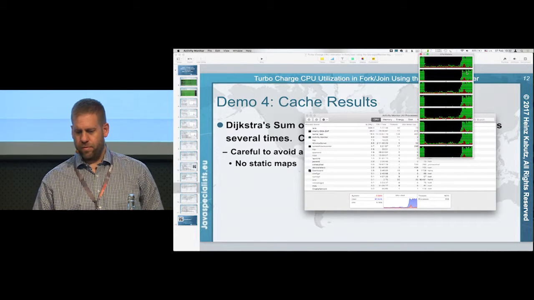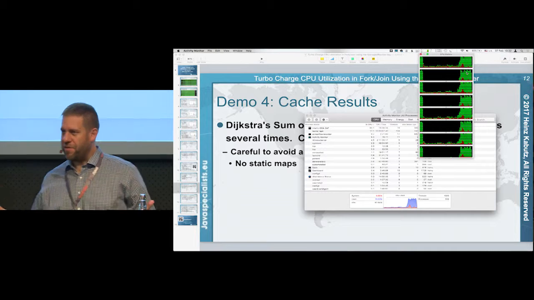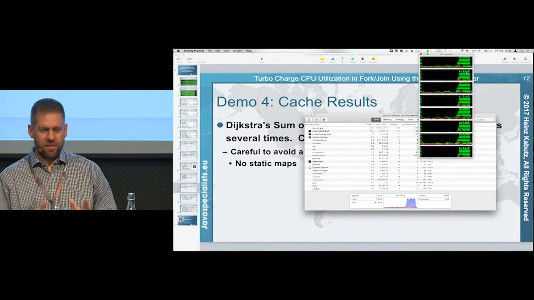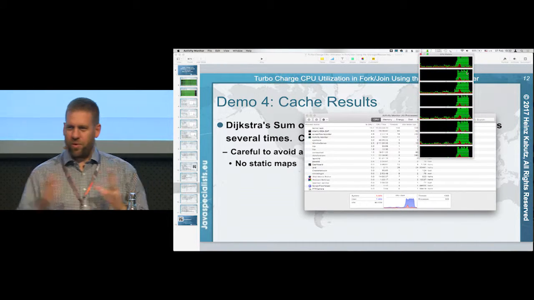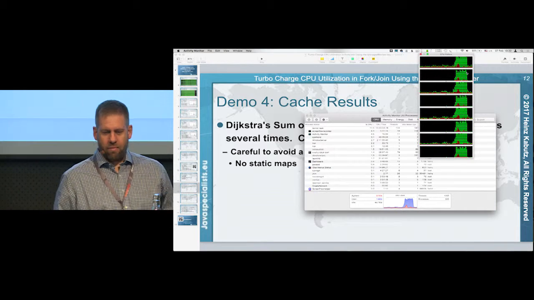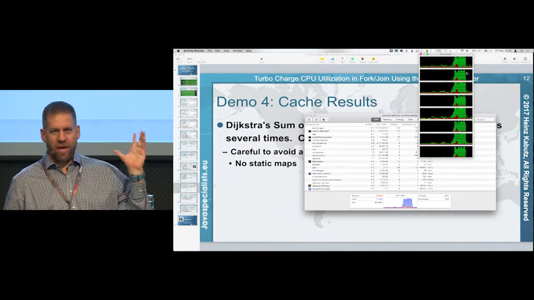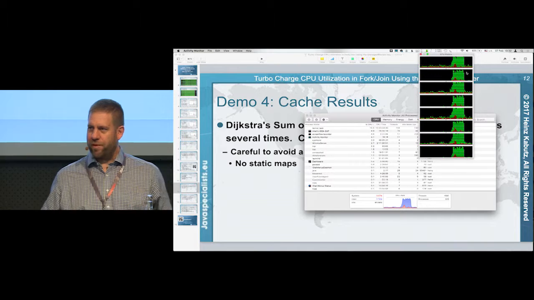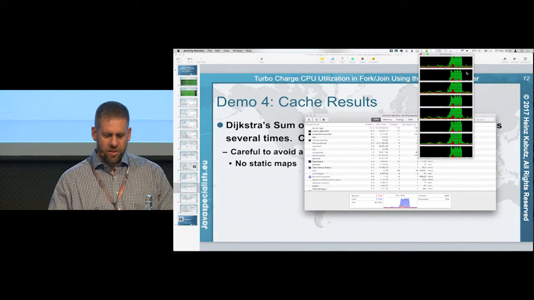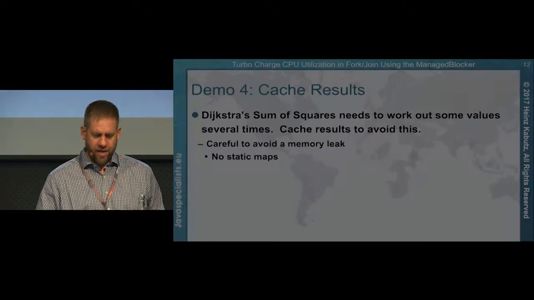So you might be tempted to say, well, we are doing work, right? So that's a good thing. All the CPUs are busy. That's great. But they're doing unnecessary work because many threads are doing the same work. So what we're going to do next is see if we can somehow optimize that.